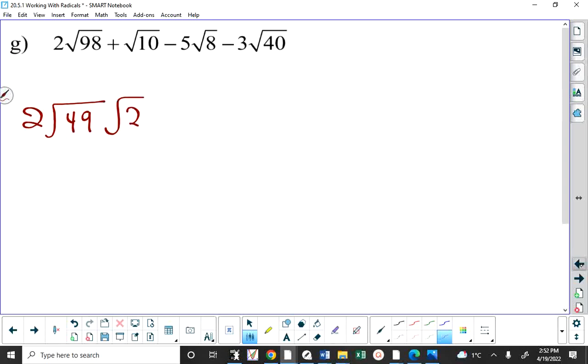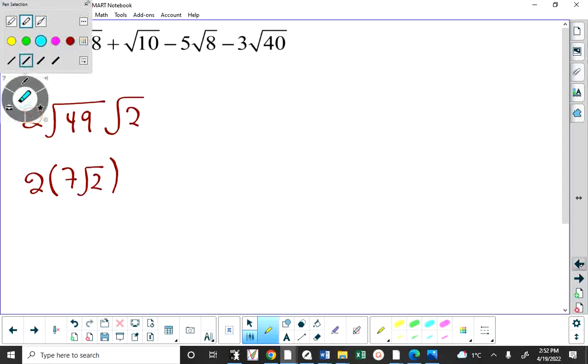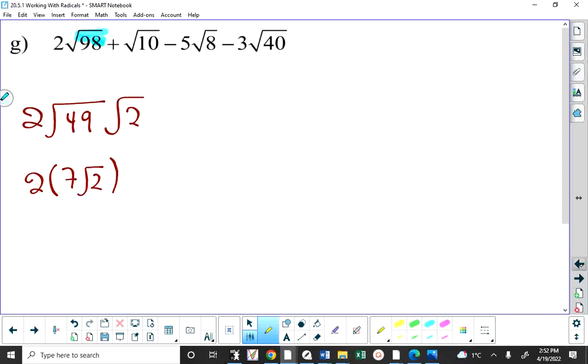The bottom line here, everybody, is by hook or by crook, which means I don't care how, as long as you're not just looking at somebody else's work. You need to know how to turn root 98 into 7 root 2. I mean, you got to know how to do it. And I'm not going to teach you elementary or junior high number math with this. You need to figure it out on your own.